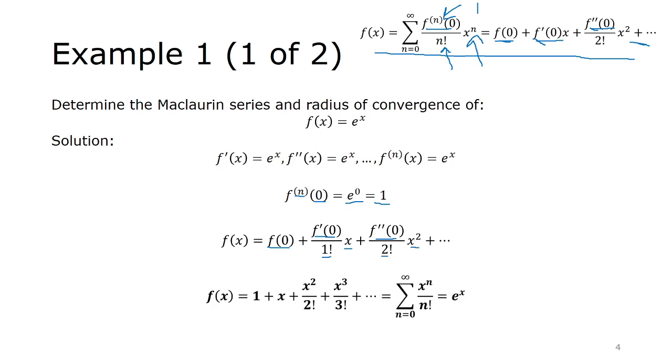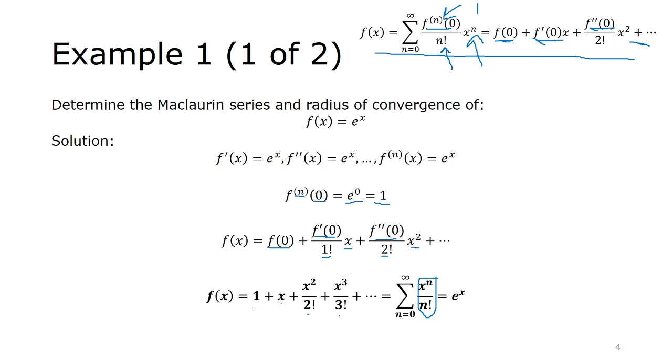So we know we're going to end up with f(0), which is 1. The first derivative is 1, 1 over 1 times x is x, and so on. We're going to end up with this series, which we're coming full circle now. Try to write that in summation notation, right? That's x^n divided by n factorial.